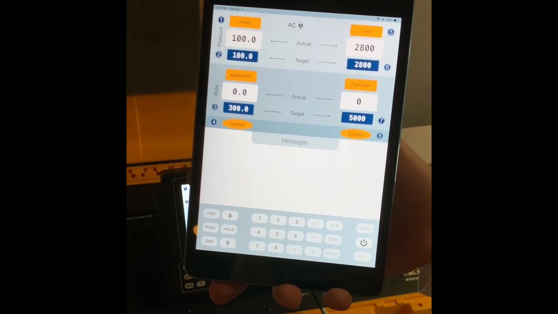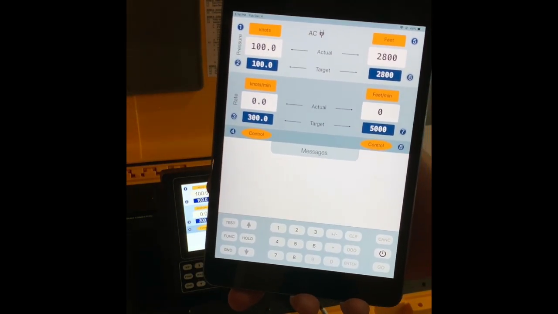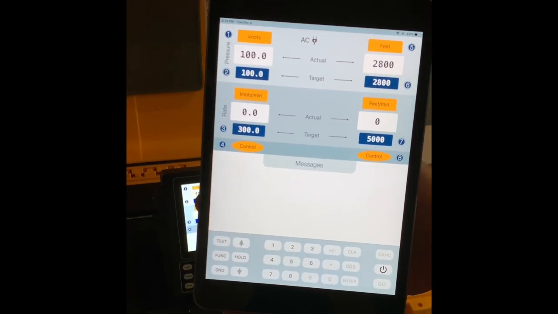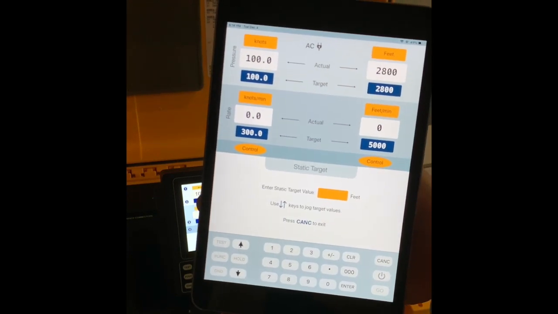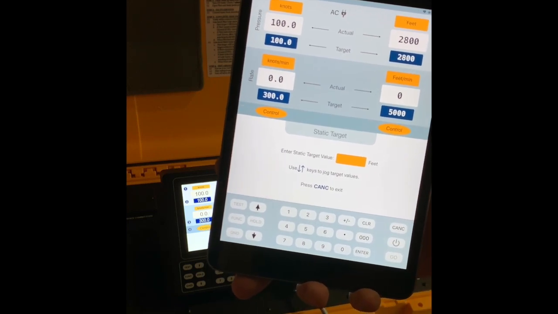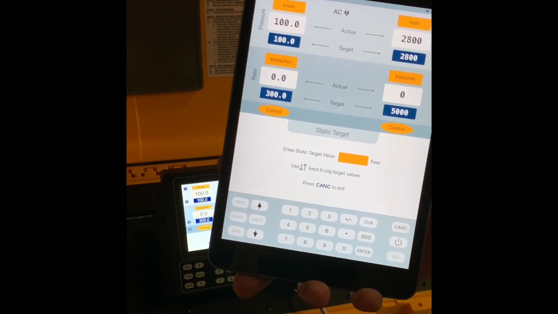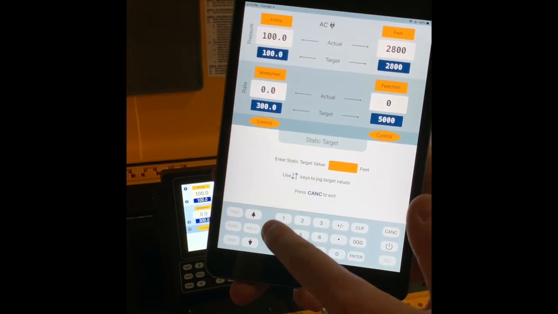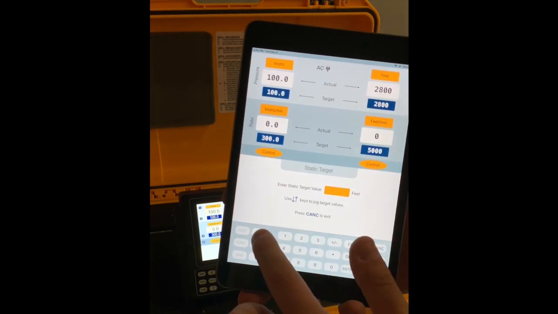When you are at 2,800 feet here and you would like to check at what altitude a pressure switch goes off, let's say that it goes off at 2,810 feet, you will push on the blue box here, just like you would to change your altitude. But instead of inputting a new value like 2,801, and then click enter and go, and then 2,802, and then click enter and go, which would be very cumbersome, you can use the up and down arrow right here. When you do that, the altitude will increment foot by foot.